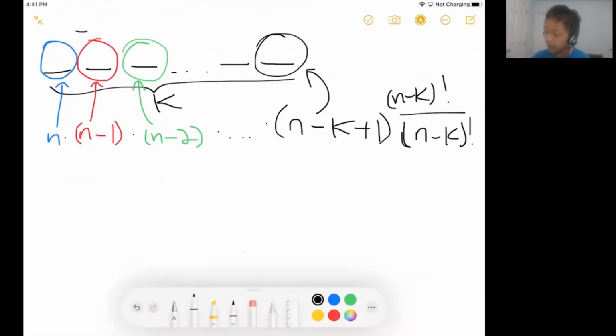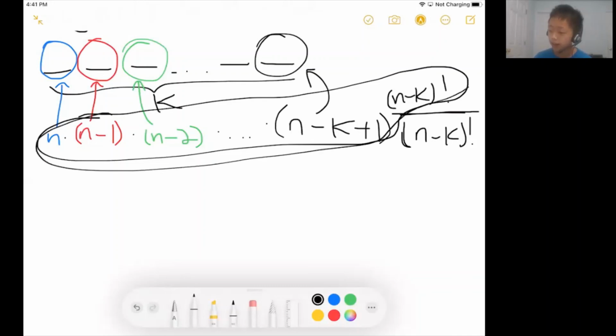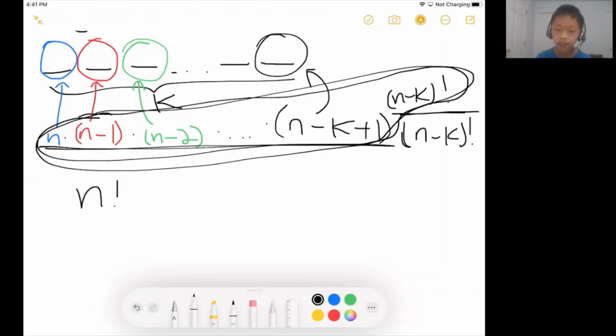I'm not doing anything, right? Essentially I'm just multiplying by 1. I'm multiplying by n minus k factorial over n minus k factorial. That's just 1, so I'm not really doing anything. But I'm going to do this because it's going to make the form nicer. The reason is, if you look at the top, n minus k factorial equals n minus k times n minus k minus 1 times n minus k minus 2 times dot dot dot times 2 times 1. So this entire expression on top just equals n factorial when you combine these terms together. And then the denominator here is just n minus k factorial.